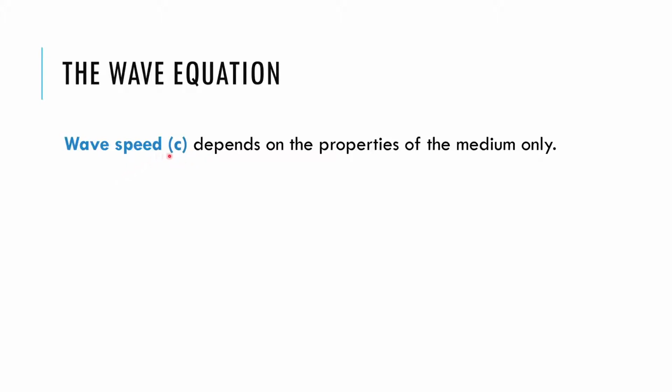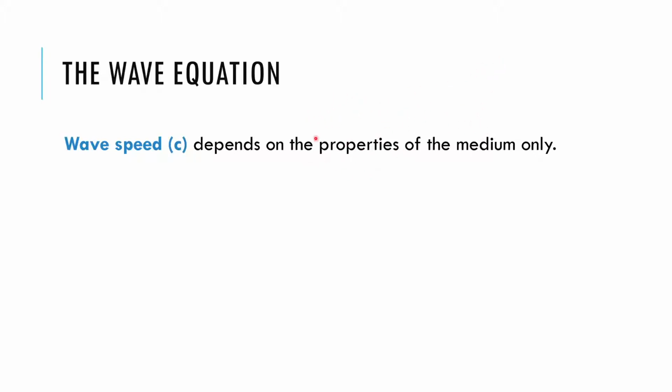But this equation works for any wave, so in many places you'll see this just written as v by normal, sane human beings. But the IB does what the IB wants, so you get c in the data booklet for the speed of any old wave. Doesn't have to be light. Okay, the wave speed only depends on the medium. And depending on the medium, those properties are different.